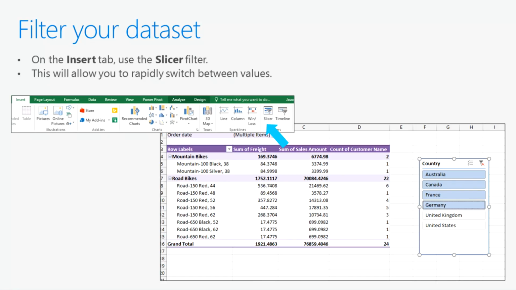You see a lot of people building PowerPoint decks, and they take a screenshot of an Excel graph, and they'll put it in a PowerPoint slide. And that's great. PowerPoint is great for that. But of course, you can't respond to questions and change that table. You can't change that chart. So in this case, you have Excel also being a great presentation tool. Maybe you do a deck in PowerPoint, and then you move to Excel, show your audience a pivot table, and react to their questions using the slicer.